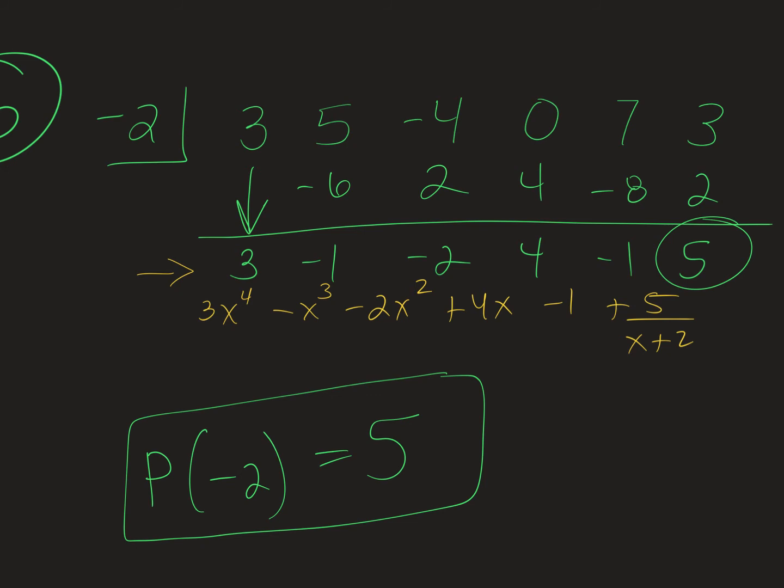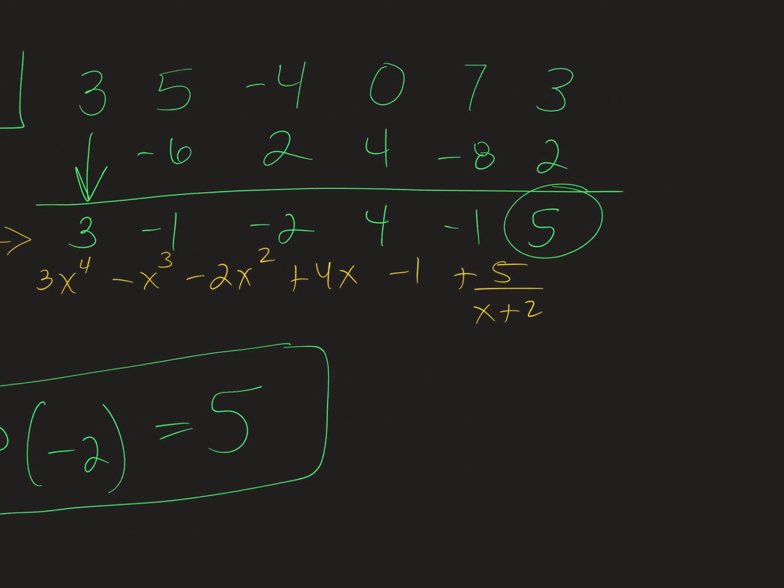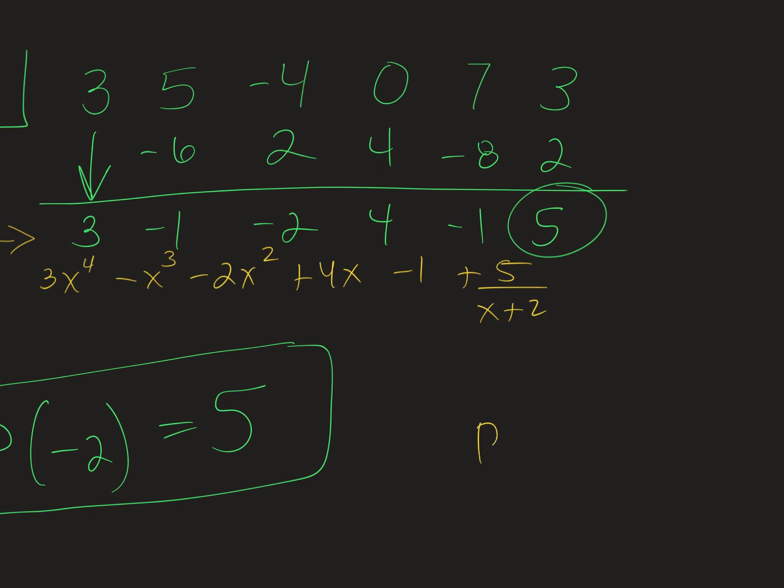For the remainder theorem questions, would there ever be like a question where there's no remainder? Yeah, and it could be that. Good question. Say you work it out and there's no remainder. Say that happened here. You would say p of negative 2 and your remainder is 0. If there was none. Doesn't happen here, but if there is one. So just be mindful of what the question's asking.